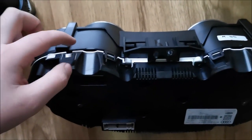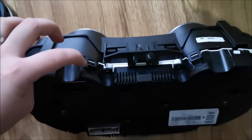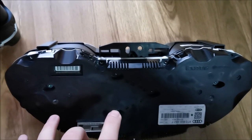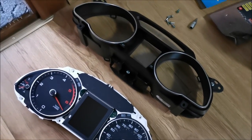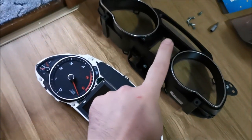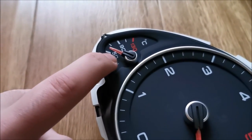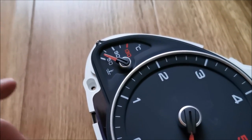As you can see it's starting to come off. Make sure you do not break these clips — bend them slowly and just enough to clear the notch. I didn't undo these two screws; I do not think they are required for what we are doing. And it's apart. Now I will do the same to mine just to test fit the A5 mask on my cluster and make sure it looks good with the dials. These dials as you can see have a raised geometry — not ideal to touch them, but I'm not going to use them anyway.